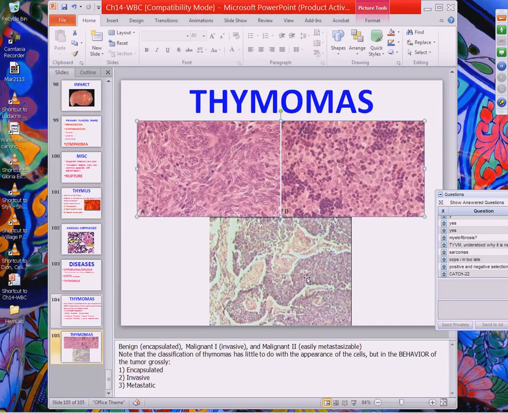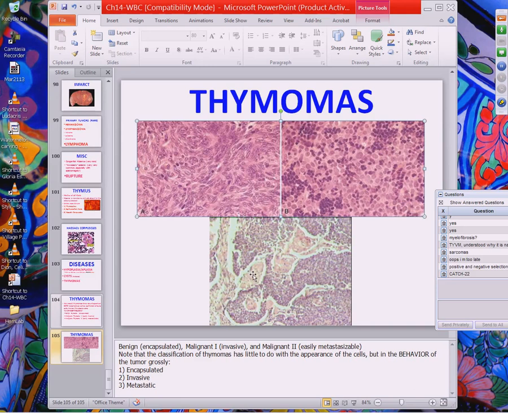Now, in the one in the bottom, I think you will agree that these bluer areas look lymphoid, but they look extremely hypercellular. And we don't have the microscope, but they could very well have a lot of nuclear aberrations as well. But what else do they have? Necrosis. Look at that.